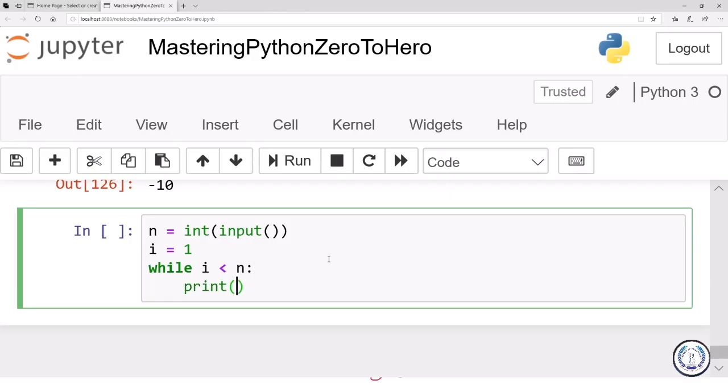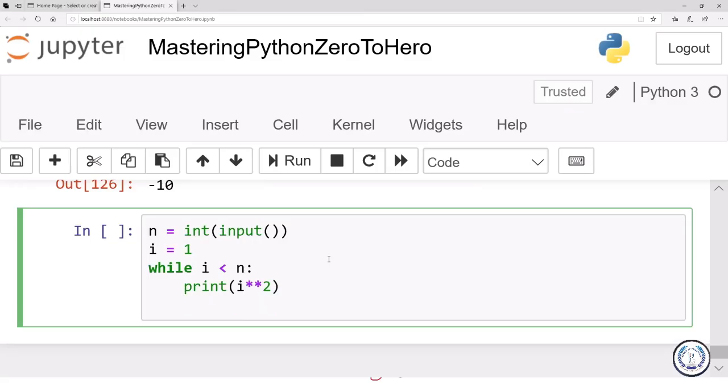What you do is print, for example, the square of I. Then you print, for example, this is iteration number, and then you just print I. That's the iteration number I of the loop.